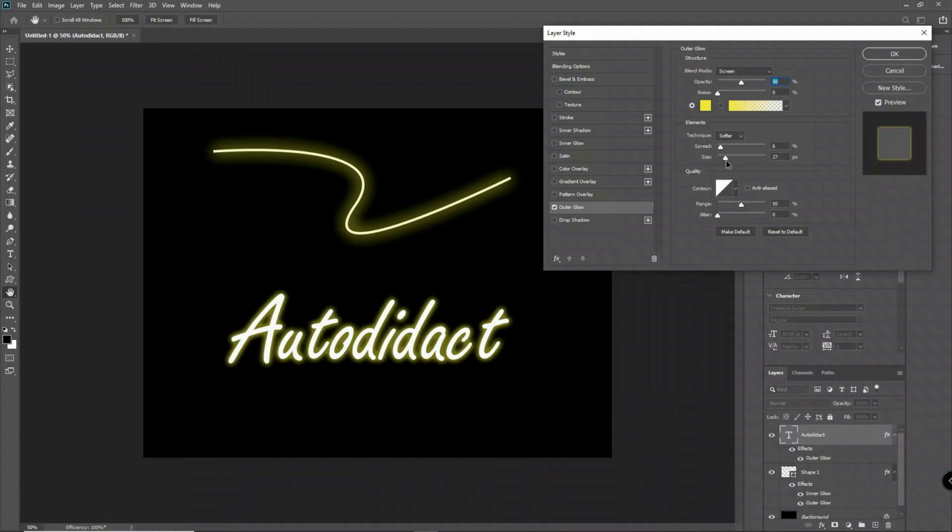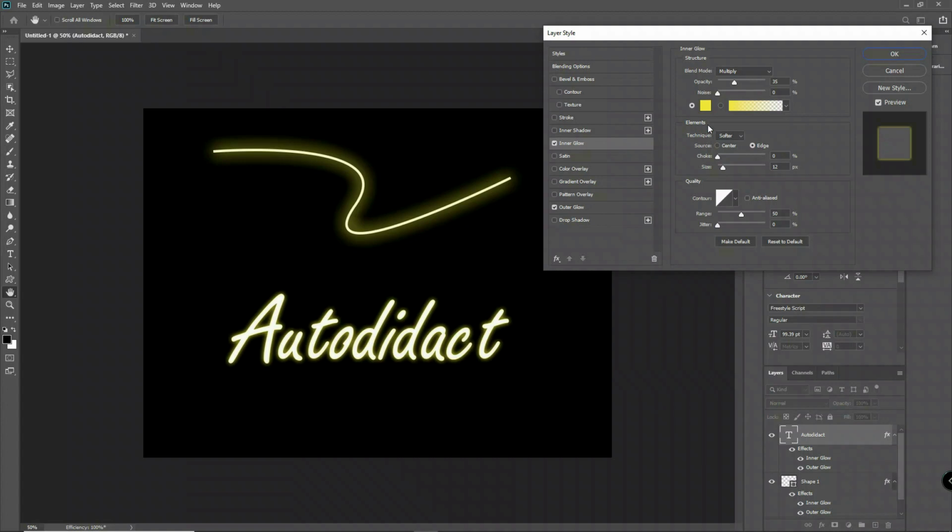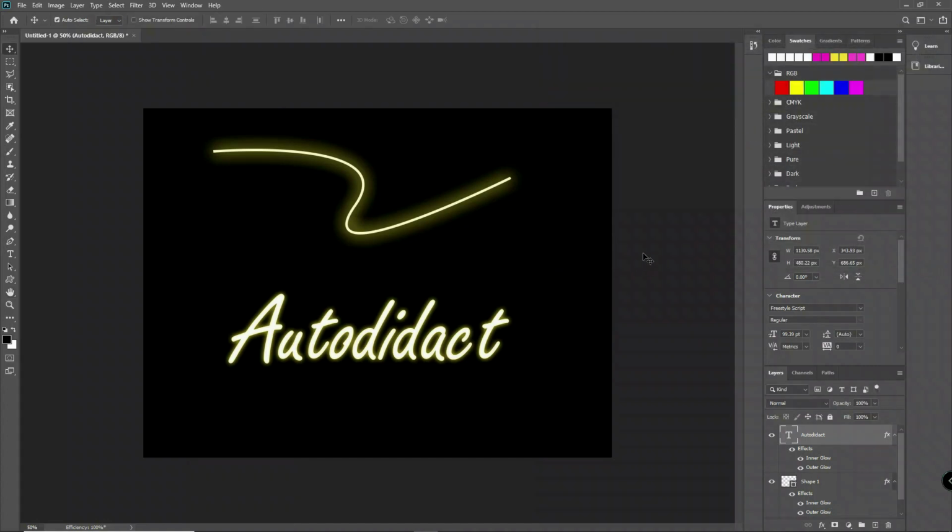Go ahead and set this to maybe 24 pixels size, and then I think I'm okay with that, and I'm okay also with the opacity. And then click on the inner glow. I think that's okay for me, 12%, and multiply. Okay, so now we have our neon effect on our text.